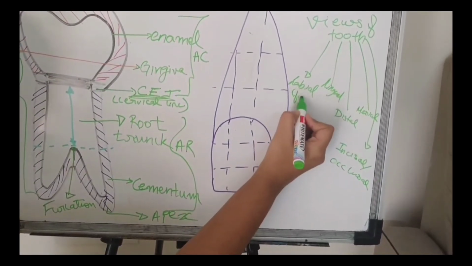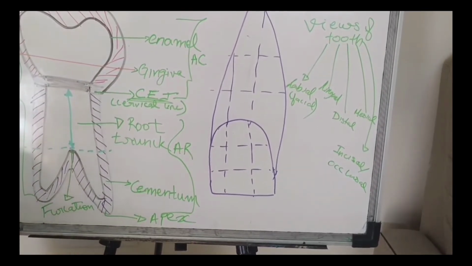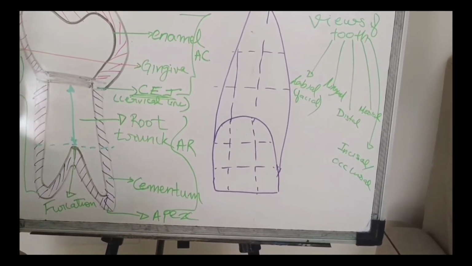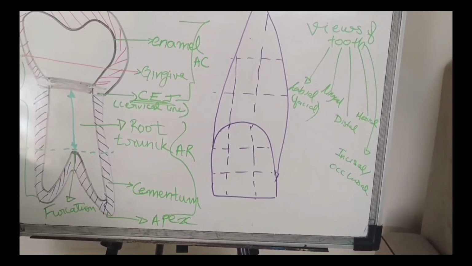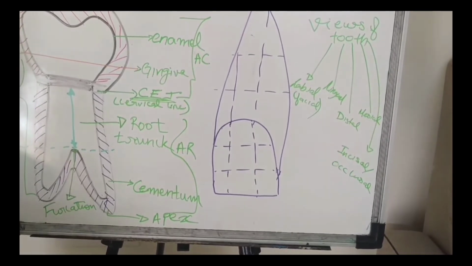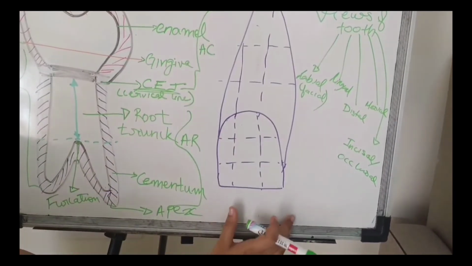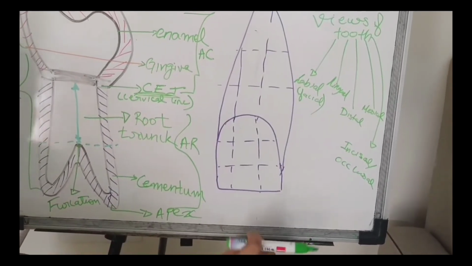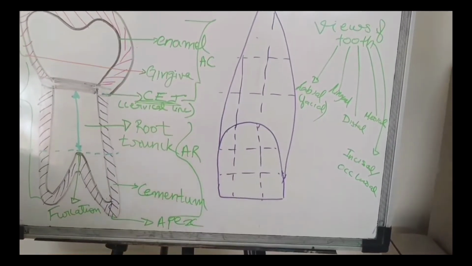Occlusal is for the posterior teeth like molars, premolars. Incisal is for incisors. Labial also has another name, facial, so facial surface. And distal and mesial are also called proximal surface or lateral surfaces. So distal is always away from the mid-sagittal plane. And lingual is also called palatal surface because you know the hard palate, right? That is why. Now coming on to this diagram, I want you to focus on this. We will be naming all the parts accordingly.